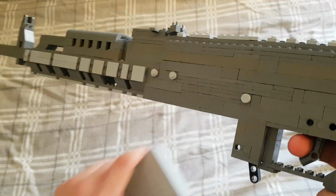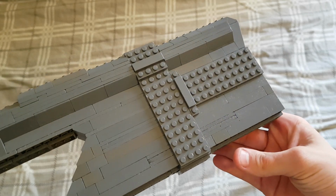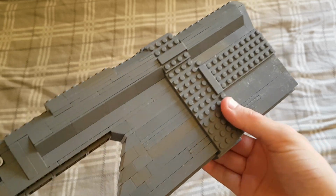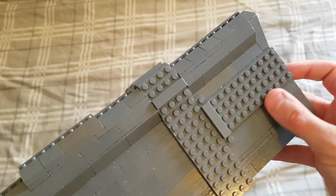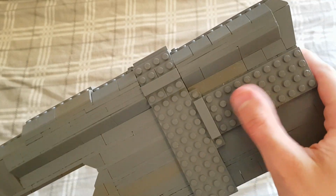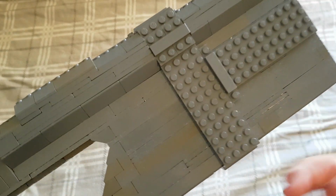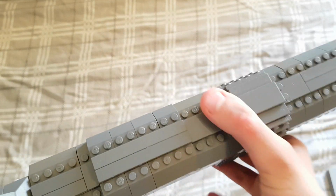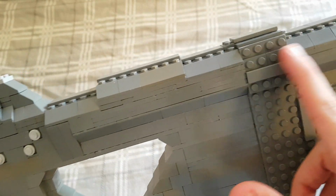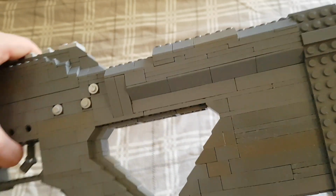So I'm gonna take out the mag since it's fragile. And we will start at the stock. So the stock would usually be just a standard flat stock, as I usually would do. But here I've actually added the straps that are for the sling attachments. So you can see this is supposed to be one going across here, and then it would be stuck here. And then there's one going around, and it perfectly wraps around the cheek rest as well. So the cheek rest is from here to here-ish, but it's obviously blocked by this. And otherwise there's just standard sloping, which just makes it look good.